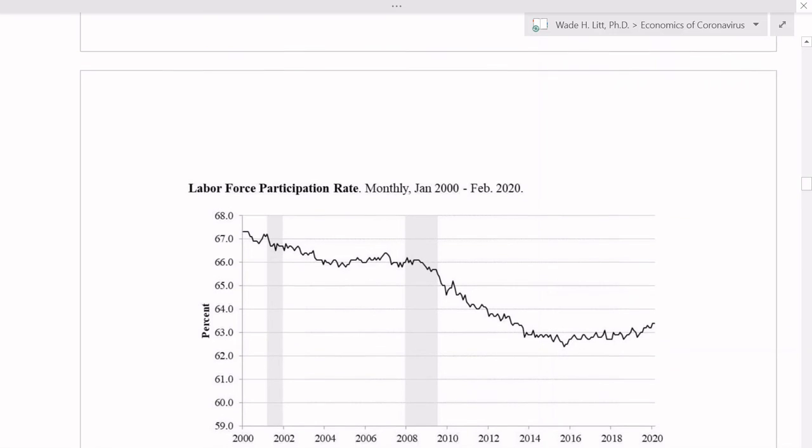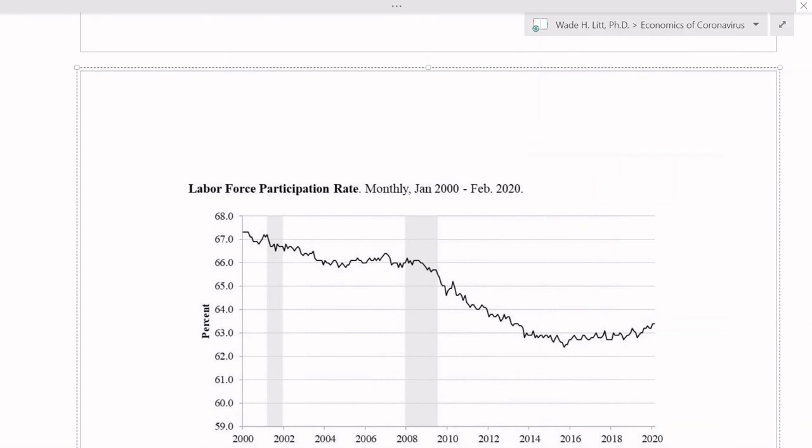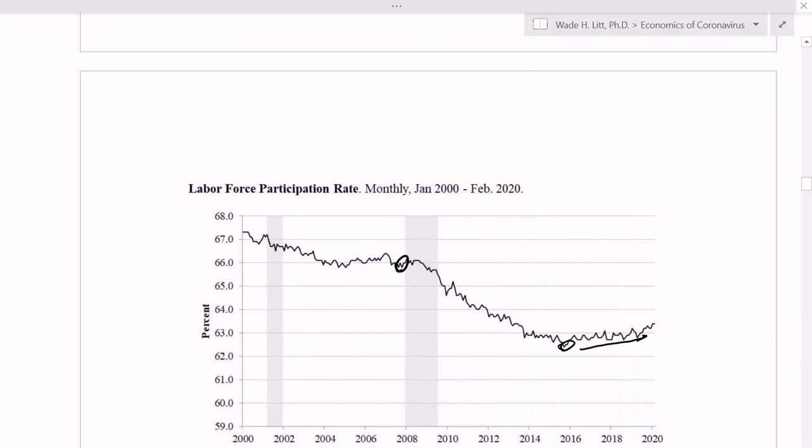Then we look at the labor force participation rate. Back here before the recession started, we were way up here. We've only barely started to increase from our low, which was around 2015. But you can see this kind of steady drop. We're still very much below where we were before the recession started, let alone after. Okay, so labor force participation health is not nearly as strong as the unemployment rate.